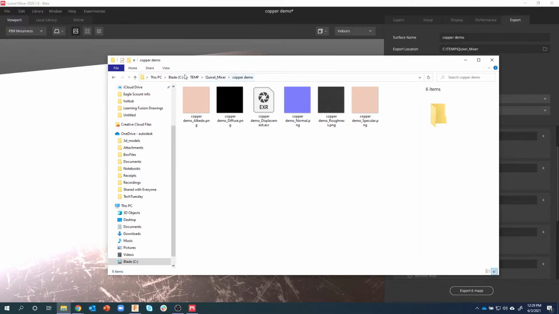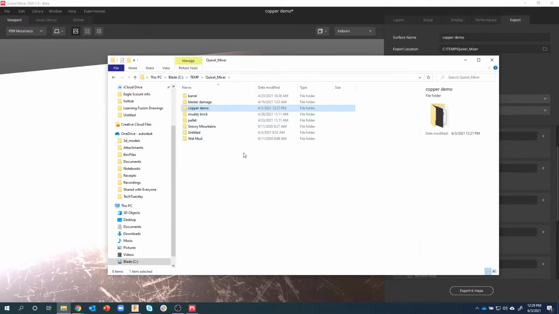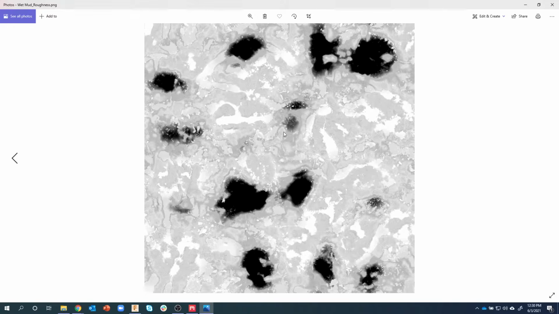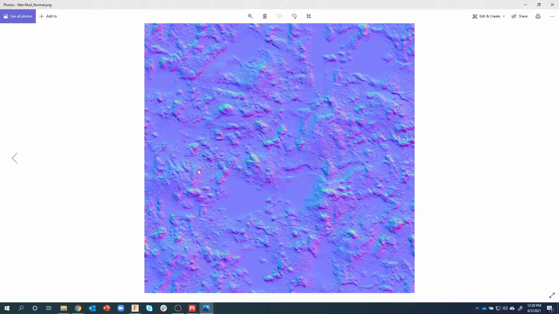So let's jump out and go into this wet mud. I'm going to show this one. This might make a little bit more sense. So here's the albedo, the displacement, the normal, and the roughness. Now these, you'll notice, look a little bit different. Let me see if I can bring up this image. So this is what it's actually creating, all of these maps for me automatically.